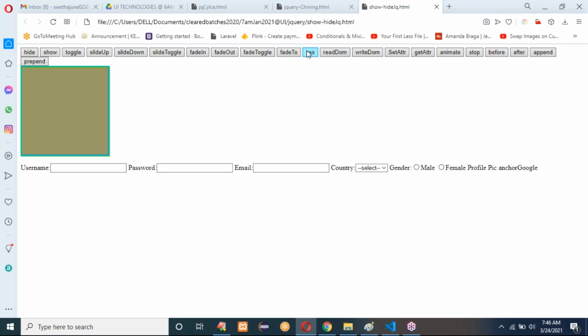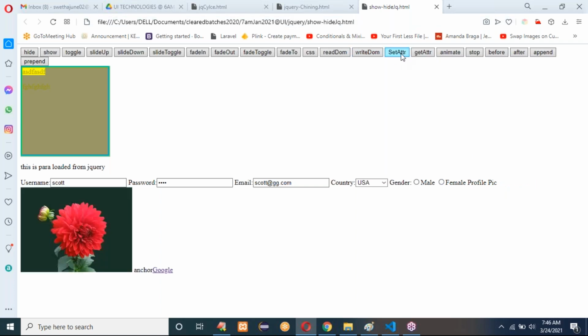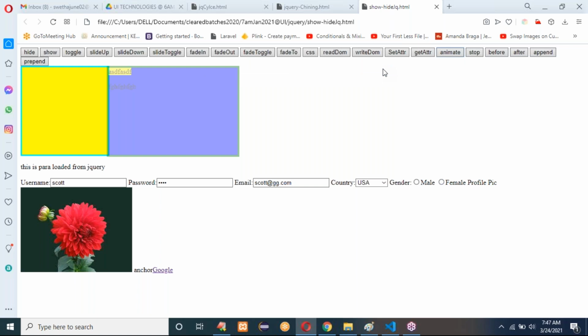Here CSS. I want to change the CSS positions and border effects for this. Here right. I want to write the content in all places. I'm writing inside the div tag. I'm writing here in all text boxes, buttons, radio buttons, all we are doing here. Set attr. I'm setting the attributes. Here there is an image tag, but there is no image. When I write the set attr, I'm assigning 1.jpg like that. Here animate. By that, it is showing that animation effect. So it's changing the position of that div tag. If the div tag is changing its position, that is the animation effect.